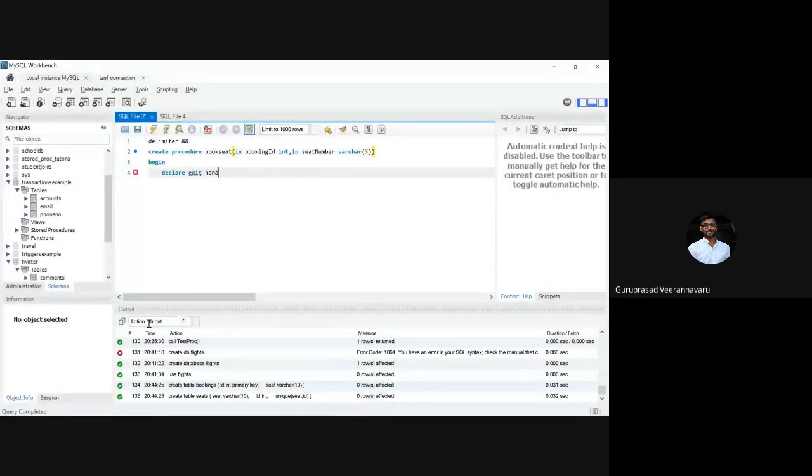Declare exit handler for SQL exception. We'll do a rollback, and we will say select 'Ticket has not been booked' as status. And then we do end.